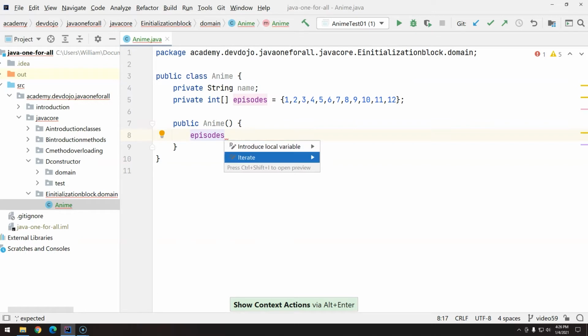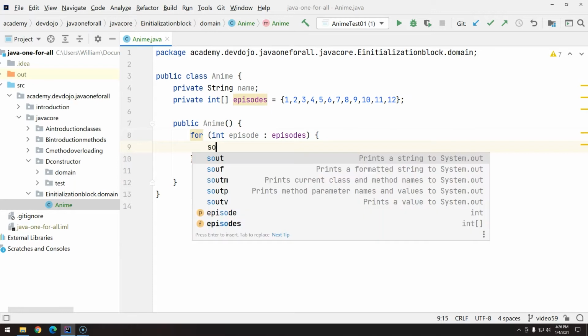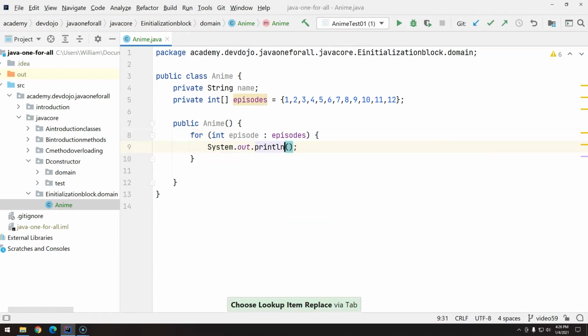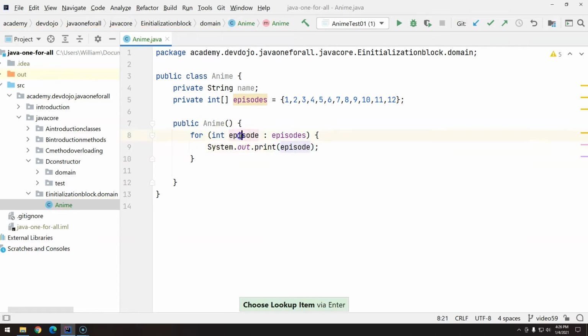Select iterate and then press enter again, and we have a nice for each for us. Press tab, remove the ln, then episode, this variable created right here, and then add one tiny space so everything will be formatted for us.